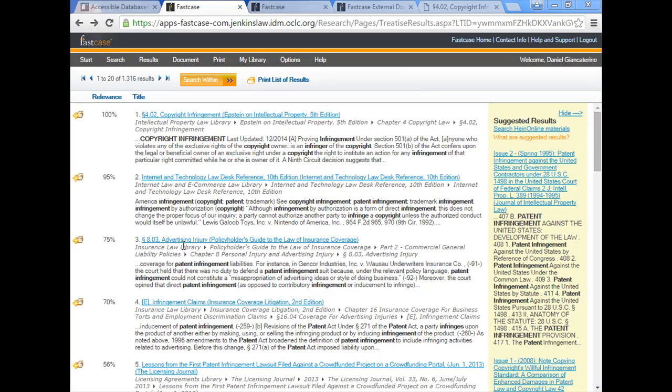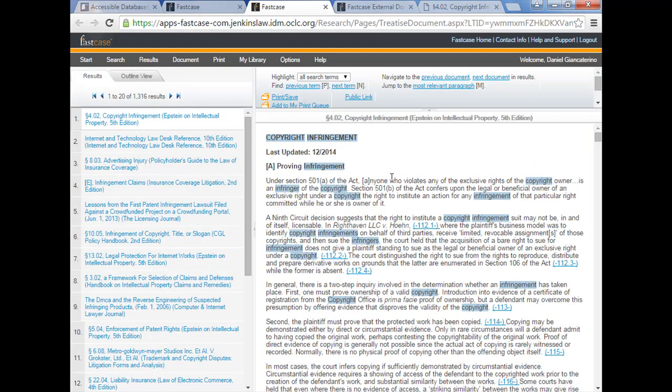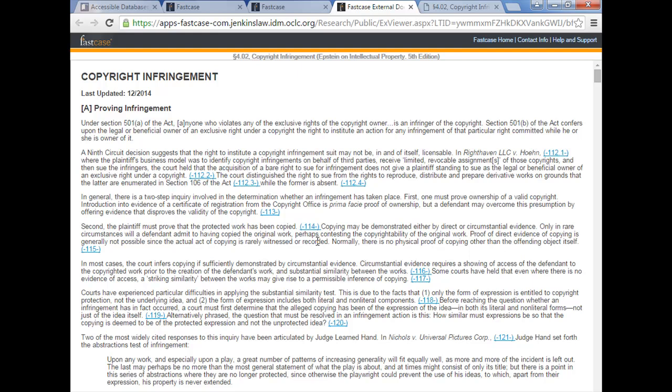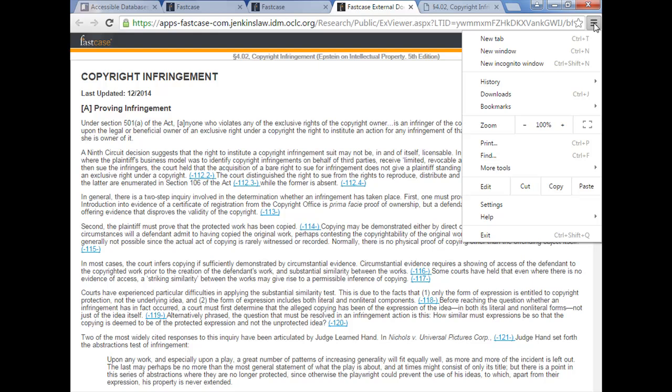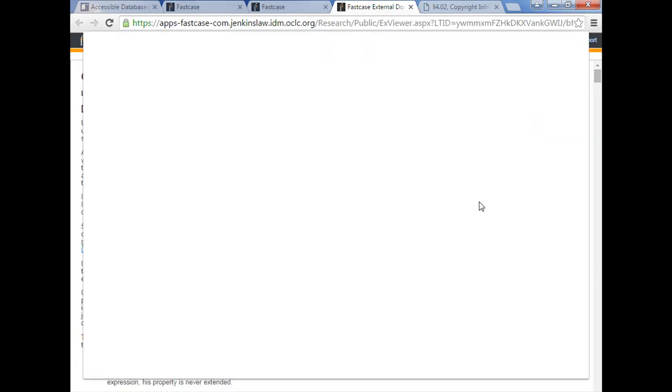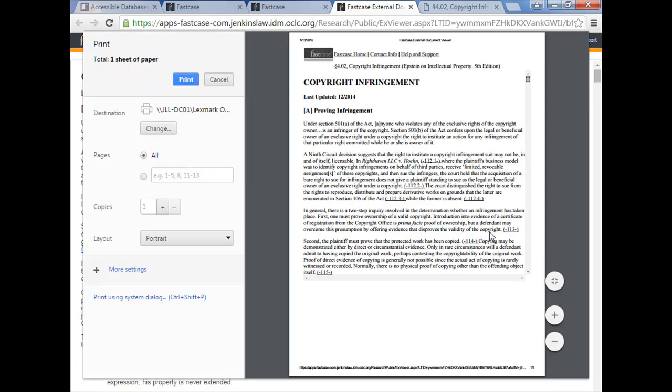Alright, everybody's favorite topic, which is printing. And here I am at the results page. I don't really care at this point which section I'm looking at. It doesn't matter. Once I pick one of the sections, and this is 402, I mentioned to you earlier there is the public link. Okay, and the public link removes all those annoying frames and gives you like plain text. You think this is great, I can print this. However, when you go into the browsers, what happens when you go to print is it cuts off the document and you don't get the full thing.